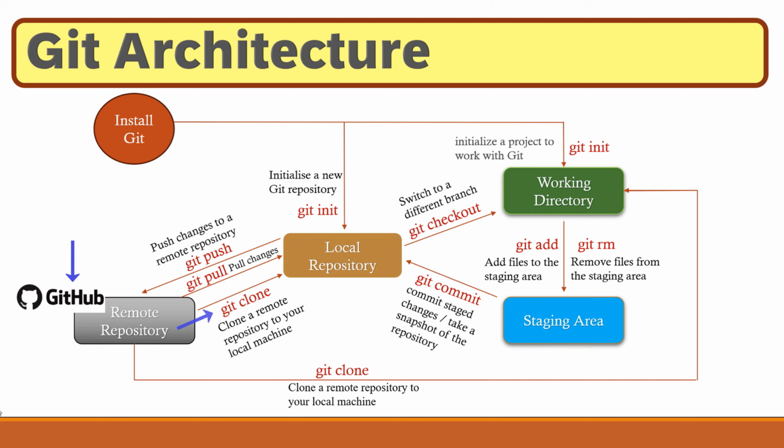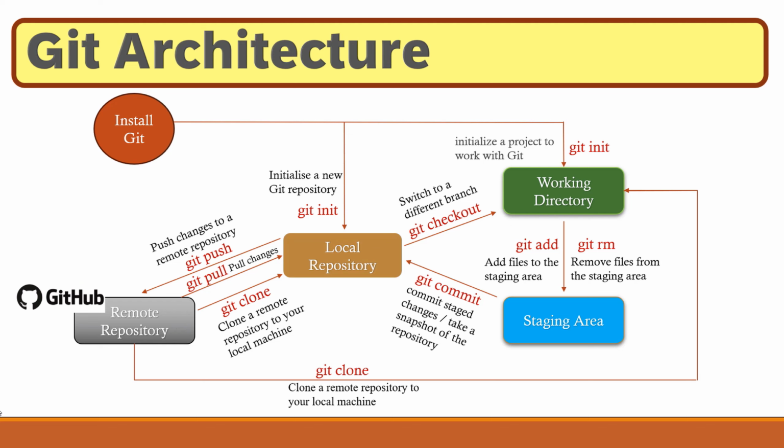So we can see the git clone command going from the remote repository, which could be hosted on GitHub or GitLab or Bitbucket or any of the other hosting sites. It's cloning the entire project to the local repository. So rather than using the git init command, this is the alternative method, using git clone to clone an existing repository, which in effect creates your local repository and your working directory on your local machine.